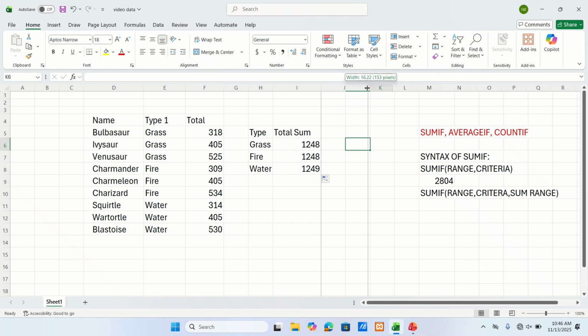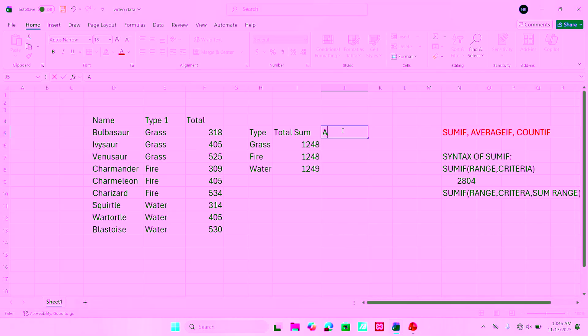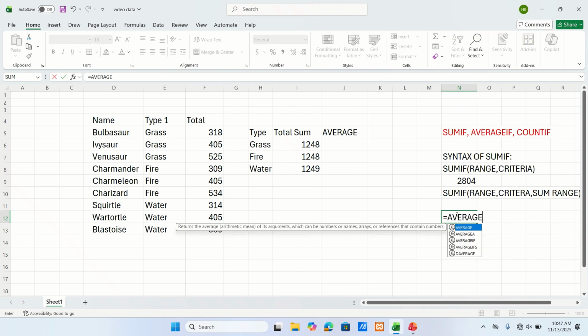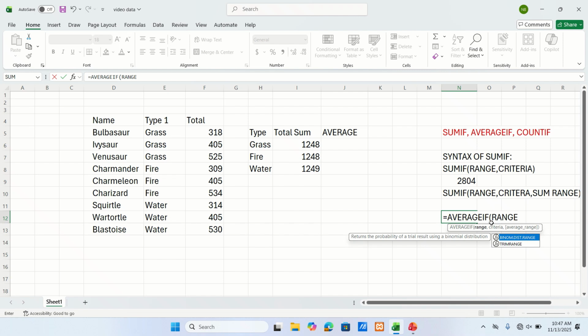So now, without taking too much time, we can also take the average if. This is the same, the average. We type the same thing, we say equal, then average if, and then we are calculating the average based on the condition. The same function, the same formula used here, only to replace this sum if to get average if. What does it mean? Here we say range. So this will be range here. Apart from then, we say criteria here, like this, and then cross.